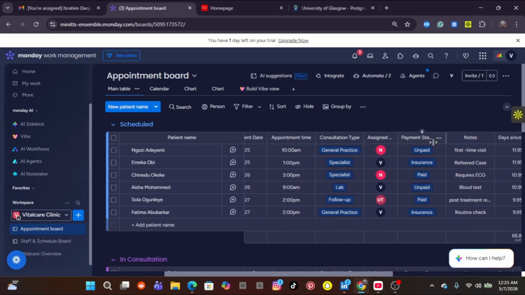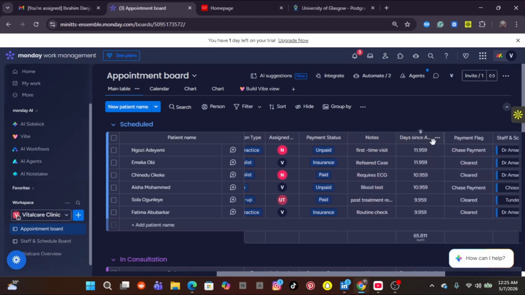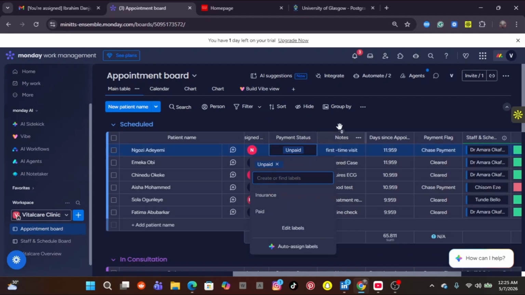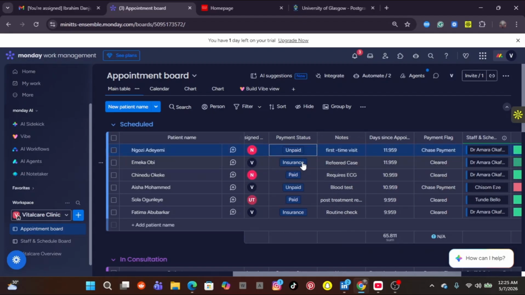These are columns, and in monday.com they have specific names given to columns, like this one, a short note, status, and this is multiple select or drop down.